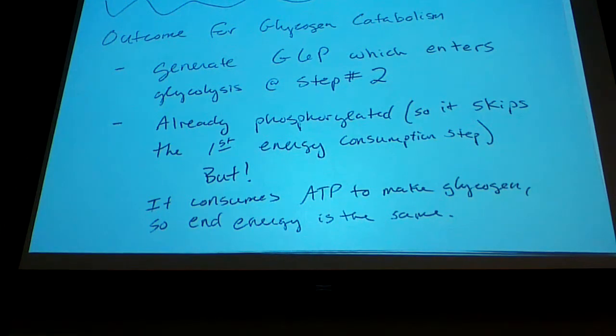So anything that you eat, we eat starch all the time, is always broken down to simple sugars to go through the bloodstream. And then in your liver, and some in muscle as well, you're going to convert it to glycogen to store it. And it costs ATP to do that. So then when you have to use your glycogen stores to get glucose back out, you skip that first step, but you've already consumed the ATP initially stored as glycogen.